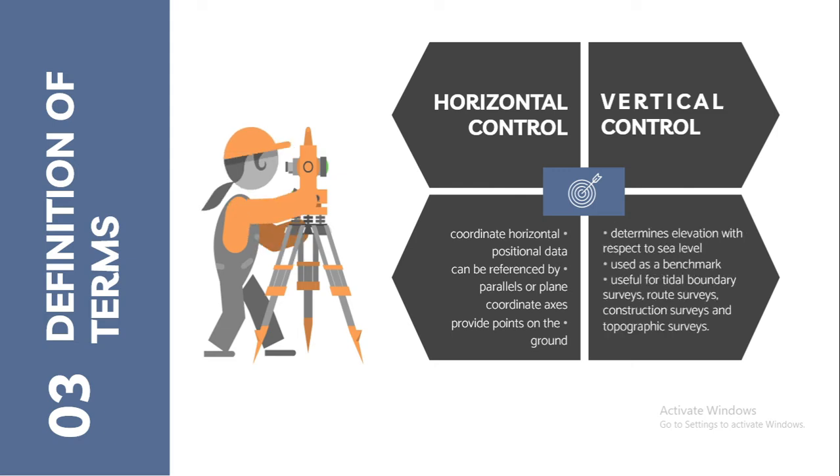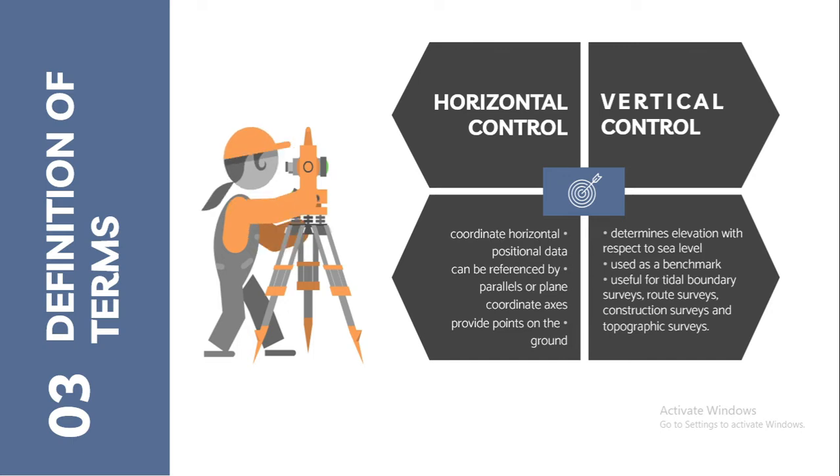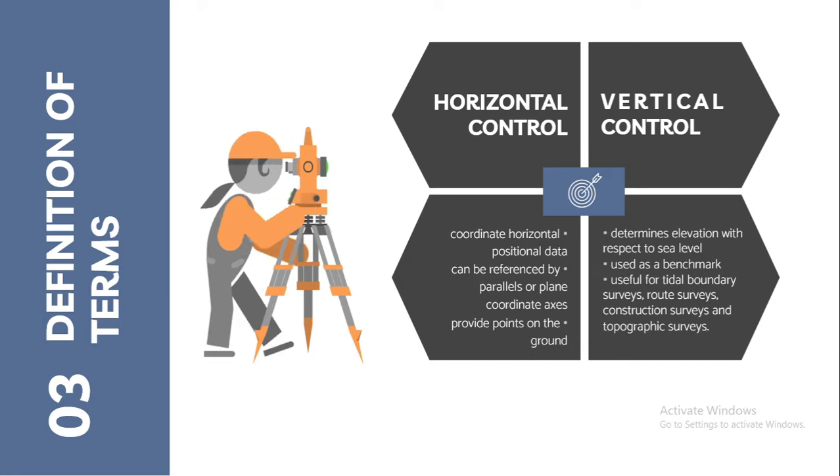Vertical control. A vertical control survey determines elevation with respect to sea level. These surveys are also used as a benchmark upon which other surveys are based, and a high degree of accuracy is required. These surveys are useful for tidal boundary surveys, route surveys, construction surveys, and topographic surveys.